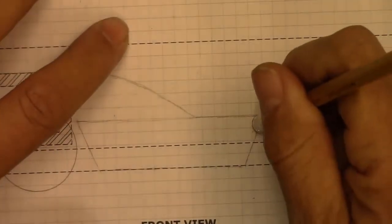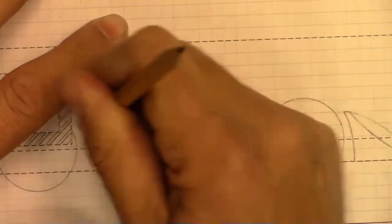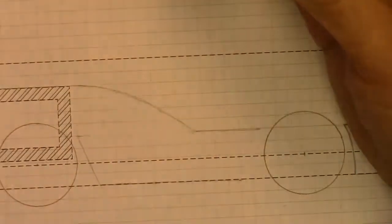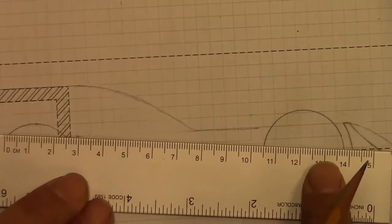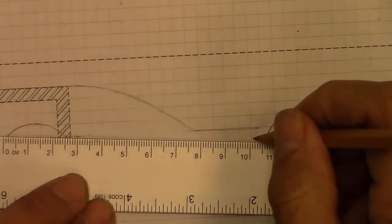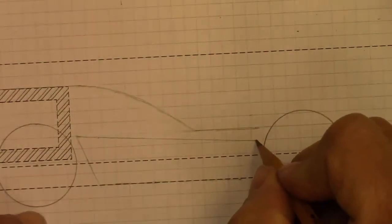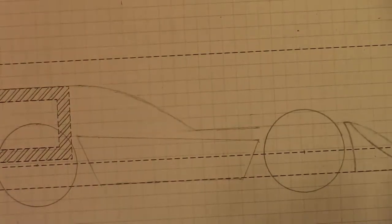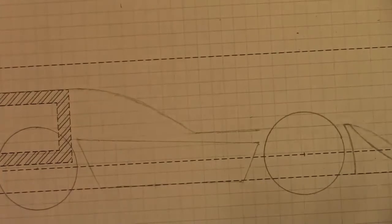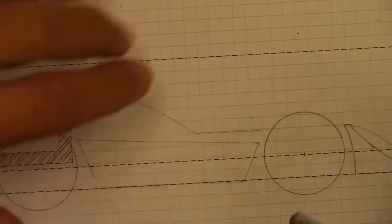I've seen some students where they have a slope in their design, so maybe it slopes downward. Keep in mind, it's got to be at least 10 millimeters thick. Minimum is 10. I've seen some ideas like this. And obviously, I've seen the good old-fashioned rectangle. Nothing wrong with that, just a very thin side pod that goes all the way across.